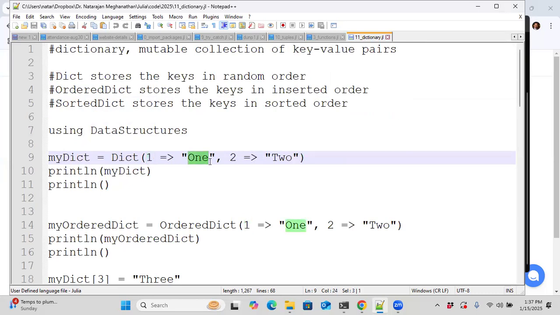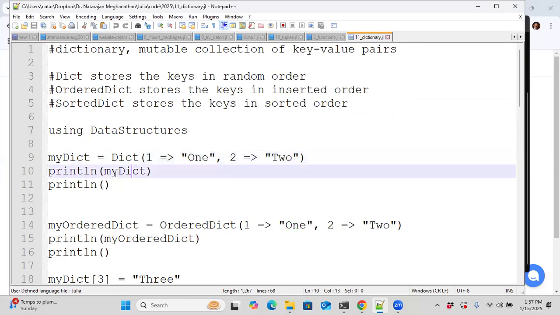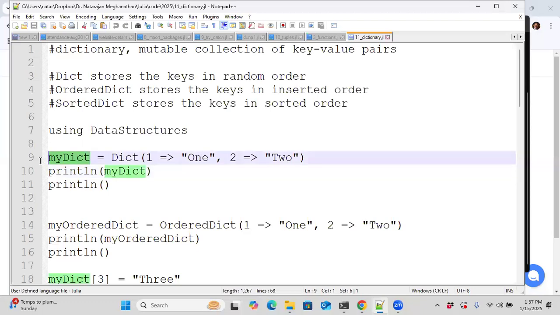And the second key is number 2, and the value for that is 2. So when I try to print this, and of course, you're going to assign this a name, say my dict. So it's like a class object, and I'm creating an object of this Dict and storing it by the name my dict.